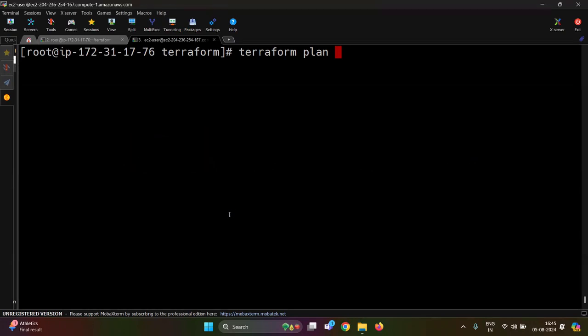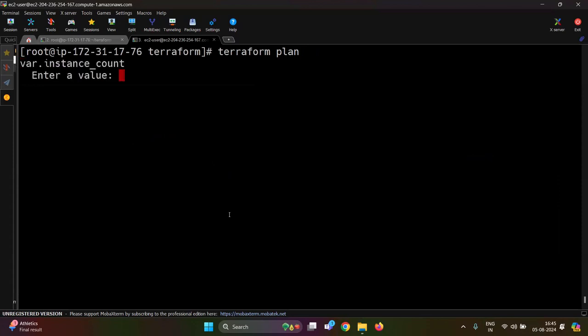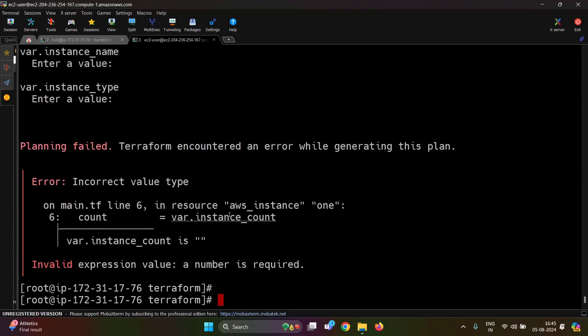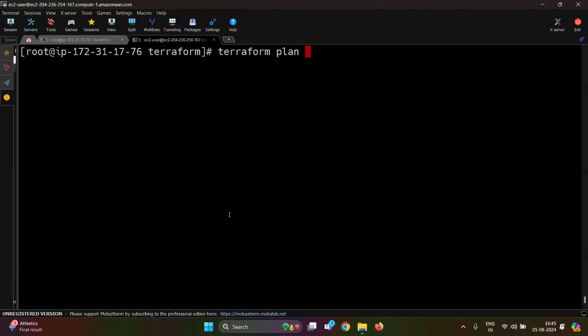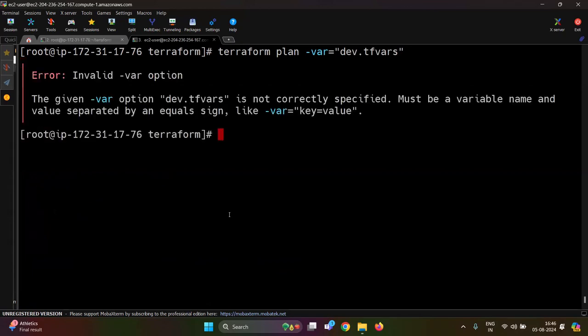So here, if I use terraform plan, hit enter, see what is asking. It is asking the values. Why is it asking the values? Because you are not passing any file. Whenever you pass a file, Terraform will refer to the values. But if you don't pass the values, how will Terraform refer to them? No. So I'm going to pass the values from dev. Now in dev.tfvars, how many servers are you going to create? Okay, wait, I need to give -var-file. Give me a second. -var-file. Var file stands for variable file.